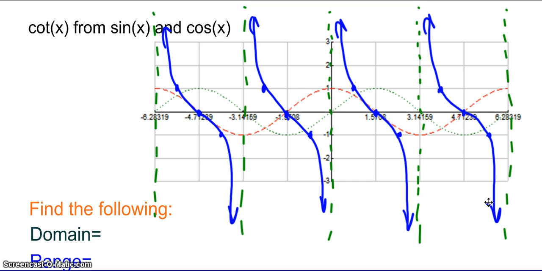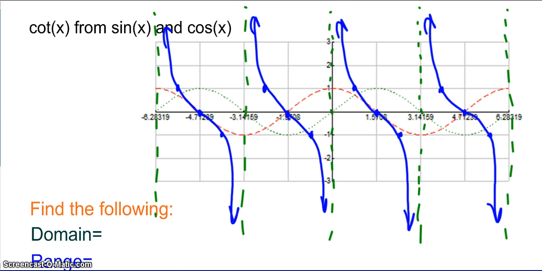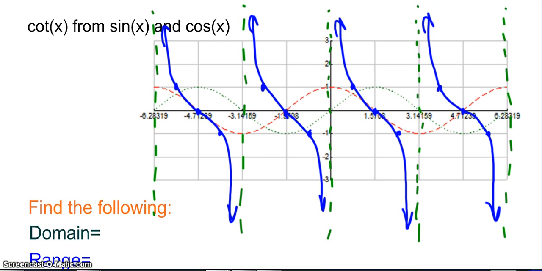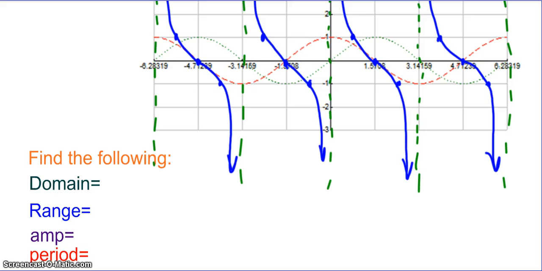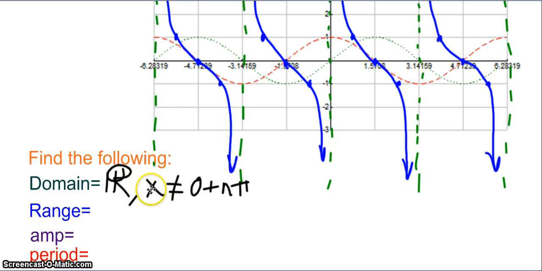And so there are 4 periods of the tangent graph. So now let's look at, well, what is the domain? We're going to have to use the same trick that we did before. So it's going to be all real numbers except x does not equal, pick an asymptote, so 0 plus n times the distance between asymptotes. You do not have to write the 0 there. You could just say all real numbers x does not equal n pi. I'm only writing the 0 to be consistent with how I did this for tangent as well.